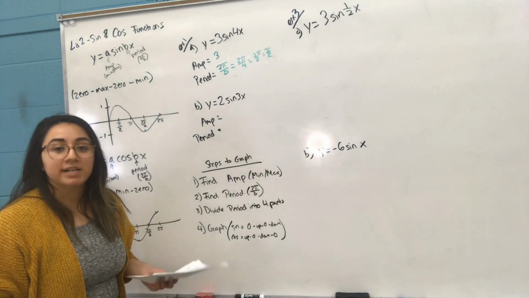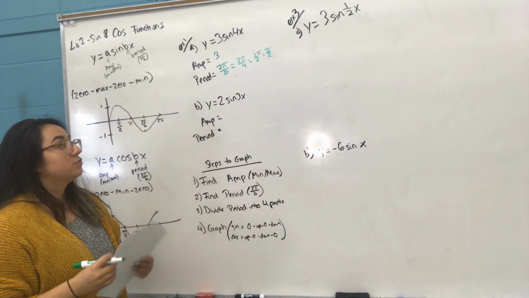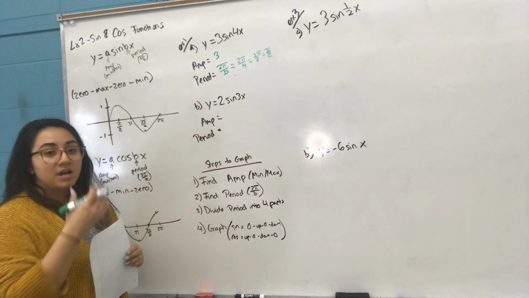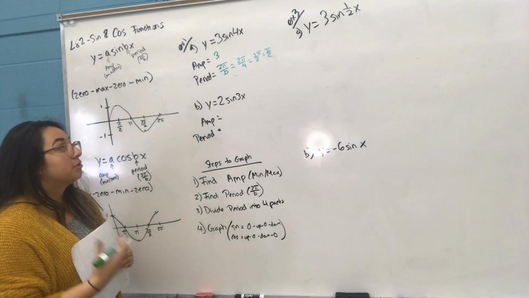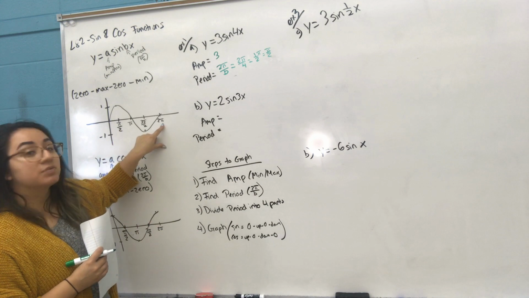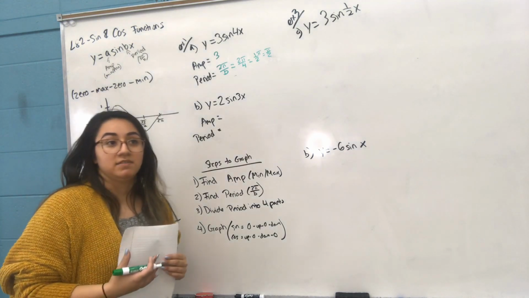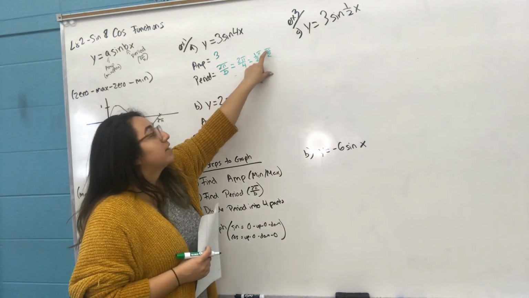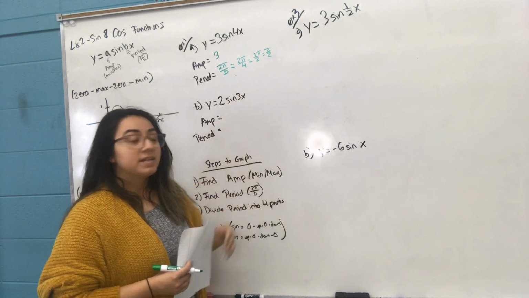So 1/2 π, or π over 2. We don't like 1/2 π, it's just π over 2. That means one whole wave is between 0 and π over 2. If you don't remember, π over 2 is 90, π is 180, 3π over 2 is 270, and 2π is 360. If you don't like radians, you could put it in terms of degrees. To convert into degrees, π just means 180. So it's 180 divided by 2, and that gives you your 90.